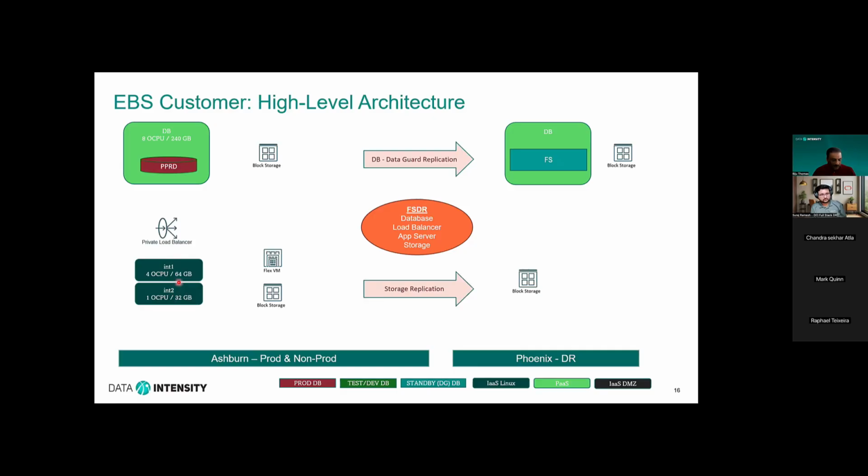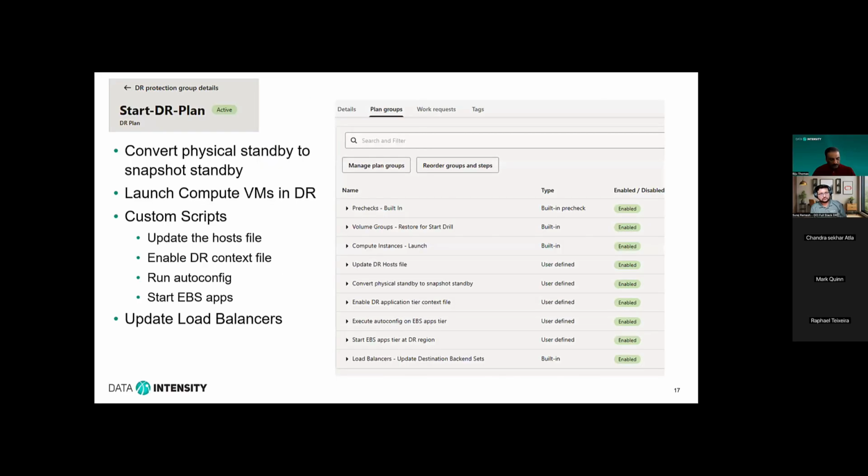And on the e-business suite application side, again, they have only two e-business suite web production nodes. It's Flex VM again, and we do the storage replication behind the scene. But in FSDR, we have configured the database, the load balancer, the app server, and the storage associated with these app servers. Everything is configured in FSDR. So there's a little bit more involved configuration here because everything is configured through FSDR. And you can see here the plans are a little bit different when we have this configuration and when more resources or resource types are added to FSDR.